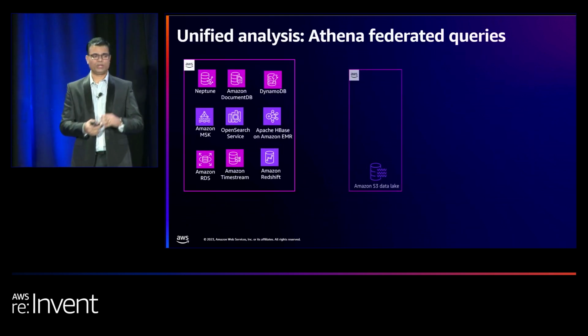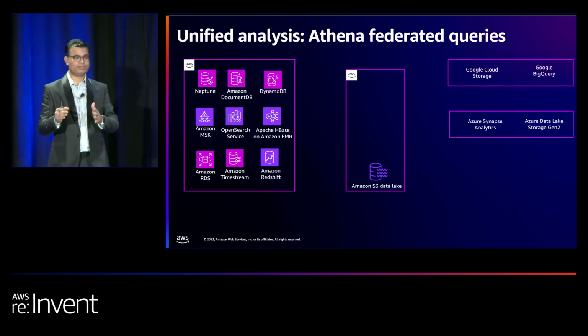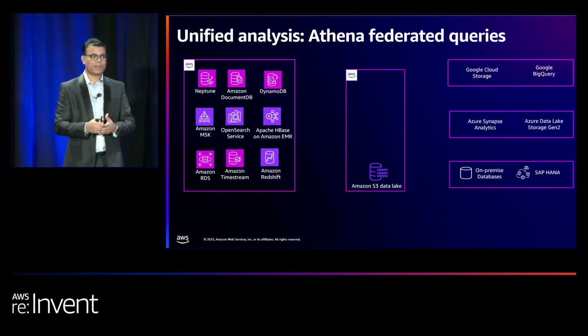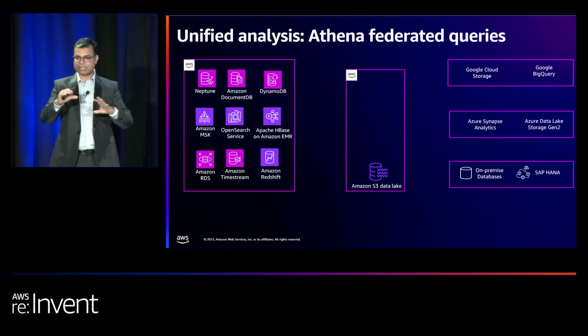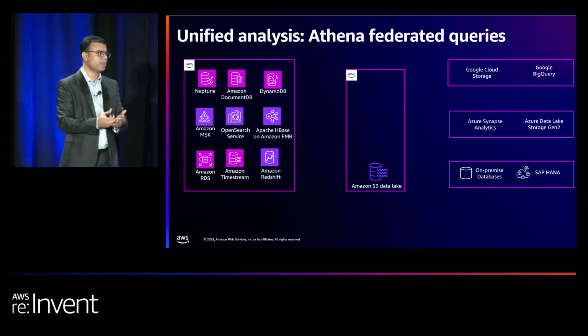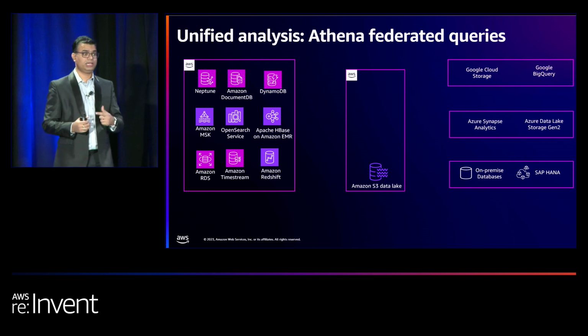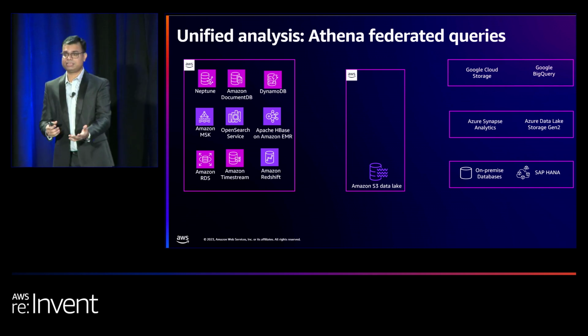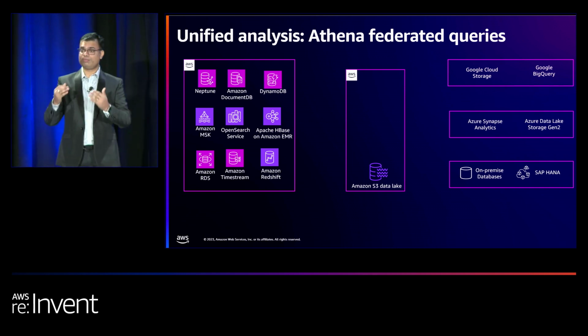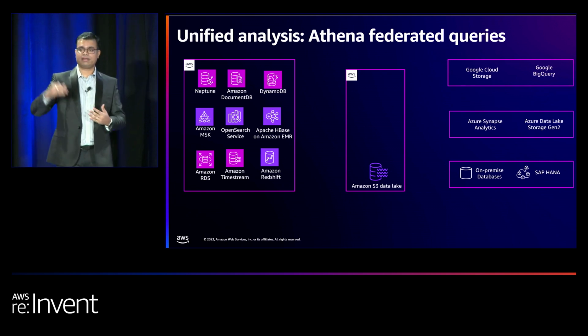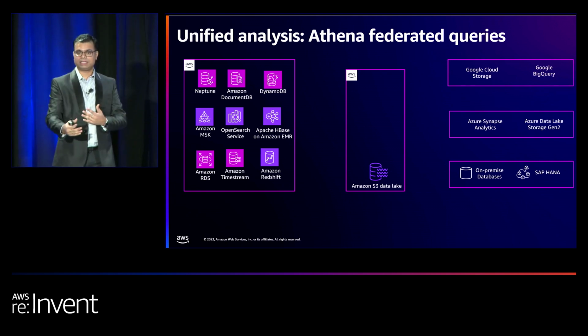Moving on to the next. So in the last few slides, I talked about the multiple architectural patterns where the data store or the processing services were AWS services, maybe Aurora, Redshift, and all. What if you have a portion of the data available in a different cloud or maybe in an on-premises system? And you do not want to build a complex ETL pipeline to move the data from the other cloud, stage it somewhere, again stage it maybe somewhere in AWS, then finally make it available in your data platform. You don't want to do that.